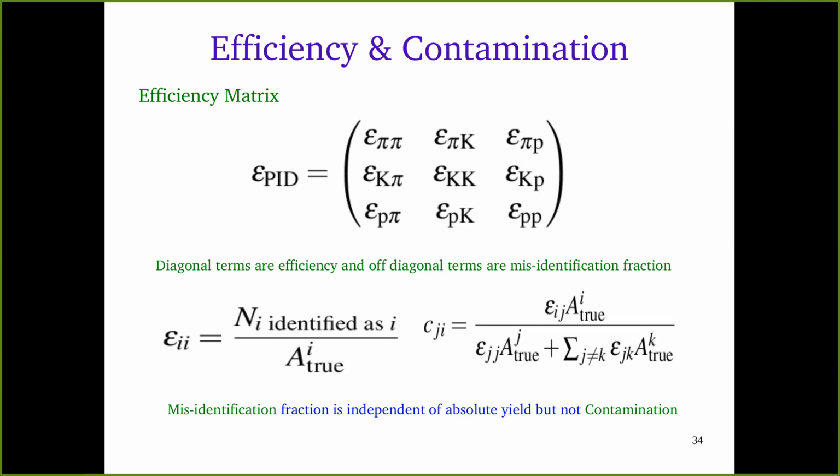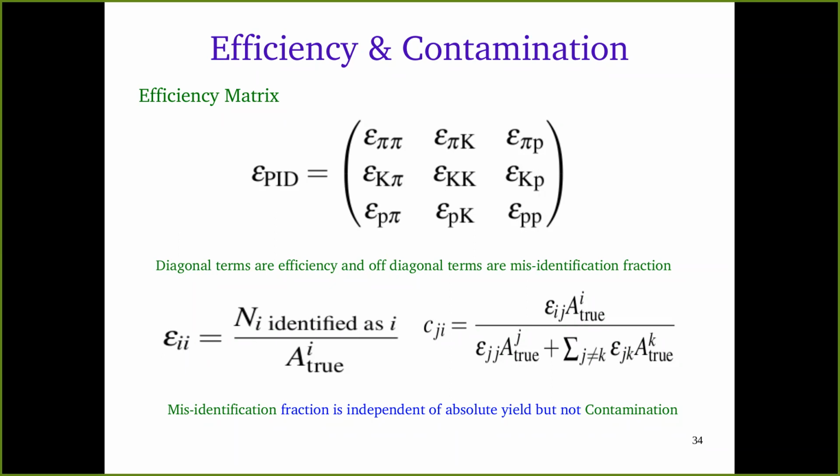Those who do analysis, just one thing for them: when you actually calculate the contamination, you have to be very careful, because it very much depends on your Monte Carlo tuning. If you are using Monte Carlo to estimate your contamination, whereas the misidentification fractions are independent of the absolute yield. So what is generally suggested is that you calculate the misidentification fraction, then you go to an independent measurement where you know the particle yield.